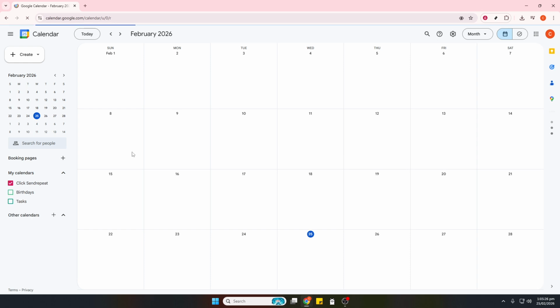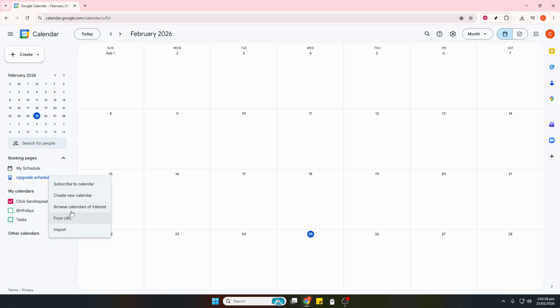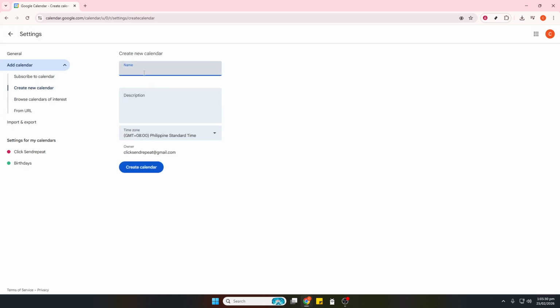Start by opening Google Calendar on your computer. On the left, click the plus sign next to other calendars and choose Create New Calendar. Make separate calendars for categories like work, content creation, clients, personal growth, personal, and health. Give each one a distinct color so your week becomes a visual map at a glance. You can toggle calendars on and off to reduce clutter when you need to focus.